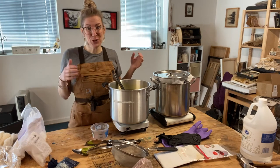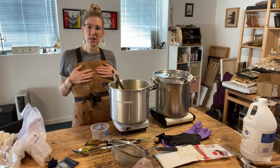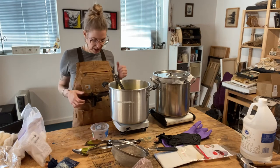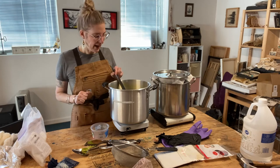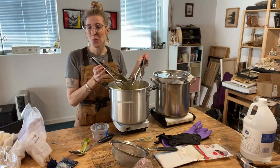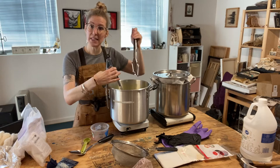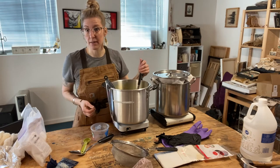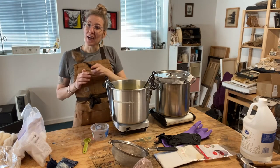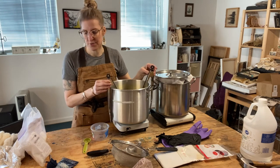Now these are dyes, so they're gonna dye everything they come into contact with, your skin, your clothes. So you wanna make sure that you're wearing something to protect your clothing, or you're wearing clothing that is junky and you don't care about. So I have an apron on to protect my clothing. I also have tongs that I will be using inside the water, whether it's hot, because we will be working with boiling water here, or if I wanted to take out the material as it was being dyed. You also can use a spoon to stir your dye when it's in your vat bath, or you can use the tongs for that as well.